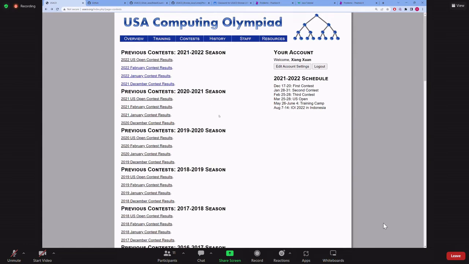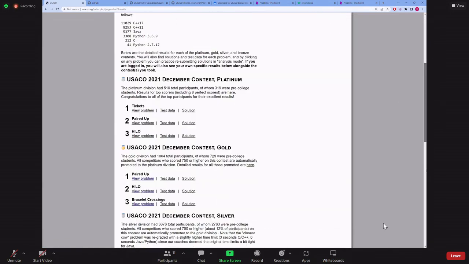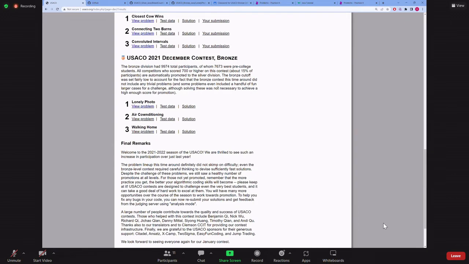in the last 2 years, the difficulty of the contest, we kind of feel they have a sudden increase in all divisions. Especially last December, the bronze is probably the most difficult one in all the past bronze. So that's actually the reason you see the passing score is like 700. On the other hand, the cutoff will be adjusted depending on the difficulty. So that's the reason.